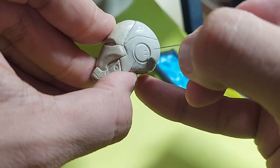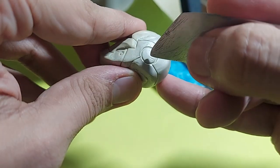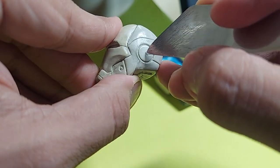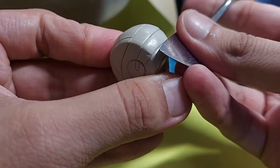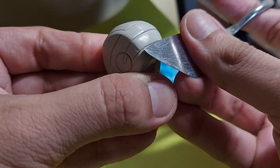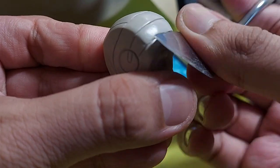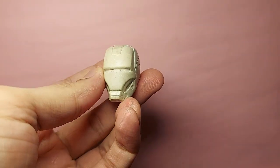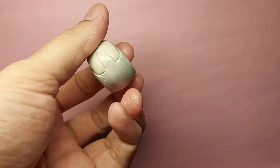Once after you do all these things, you can also add more details — it depends on whatever you want, and you can skip some details as well if you're doing this for the first time. To show the upper layer a little bit above the lower layer, I'm pressing the lower layer with the spatula so the upper layer looks like it has come up a bit. This is just my technique — you can create it with your own technique as well, but I feel this is one of the easiest ones available.